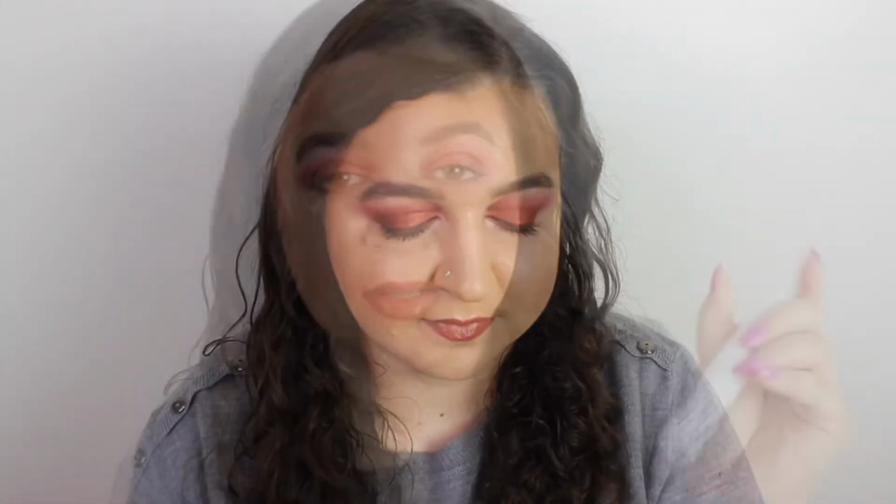I think that's more of a matte shade. Then I got Charged, which is like a burgundy shade. You know I love these types of shades. Like I'm even near enough wearing it on my eyelids. I got Dazed. A couple of bits from Beauty Bay was this eye base.